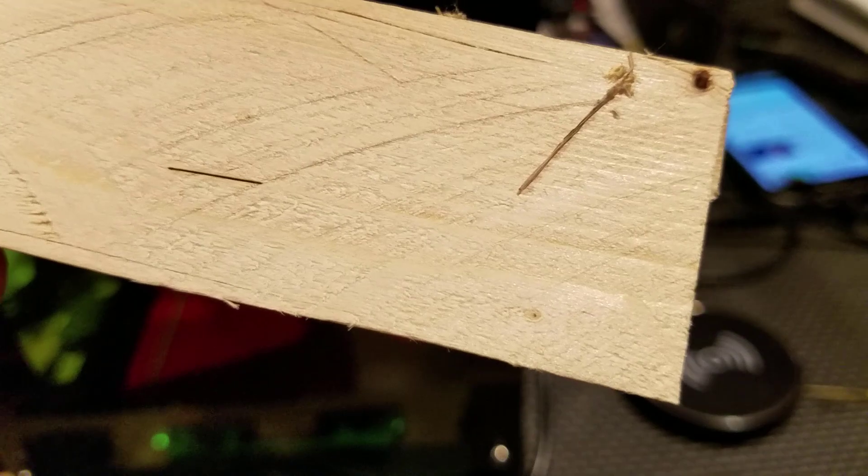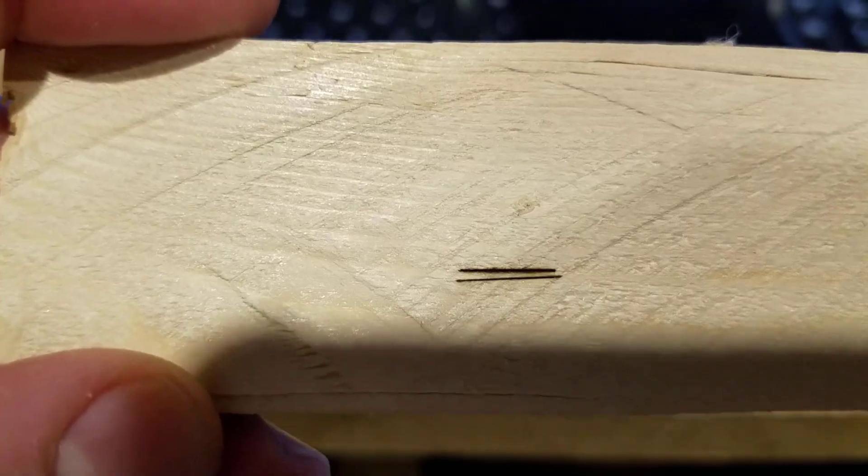That wasn't successful, so here we are again. This time I set it to 100 milliseconds for the burning time and I'm doing 40 repetitions because they go pretty quick. From the side I can actually see it looks like it's igniting a little bit, so I'm optimistic. We'll see in a minute.